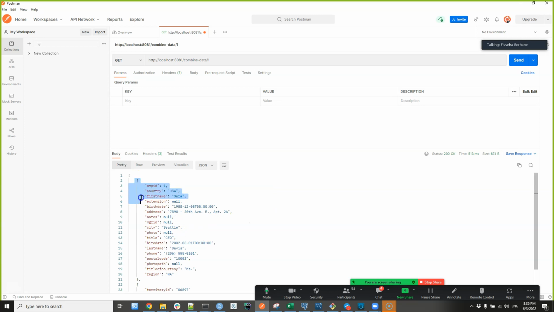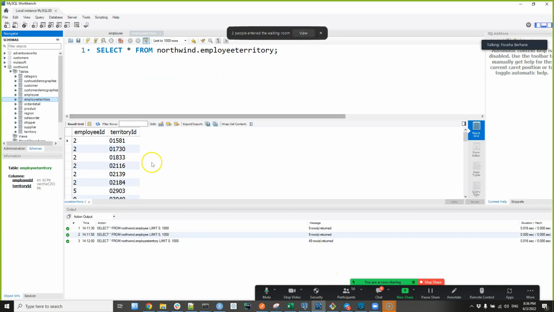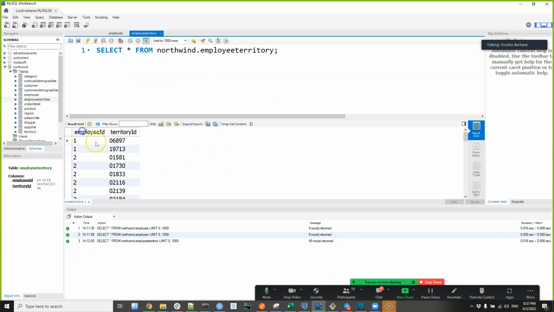You see it is an array. This one is from the employee table, but this employee ID is associated with 2 territories. Maybe they live in 2 different places, or before they were living in one place and now they moved to another place. We can see that if we go to the employee territory, you see employee ID 1, their employee territory is these 2 territory IDs.